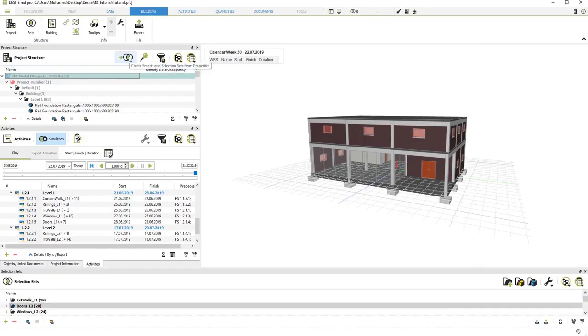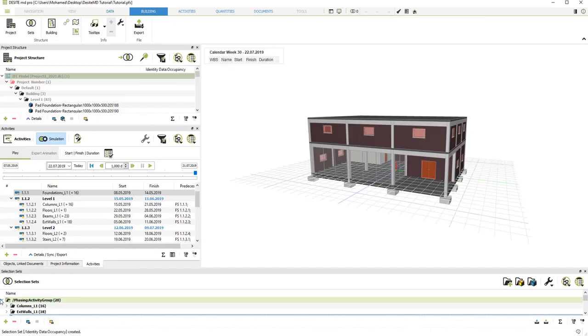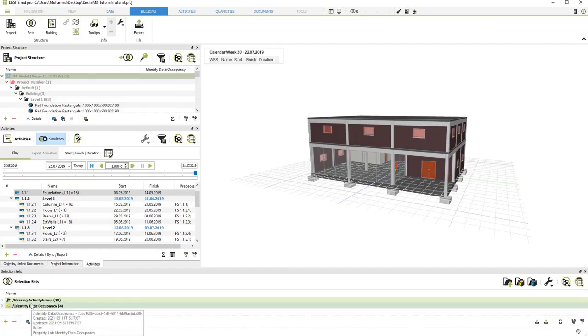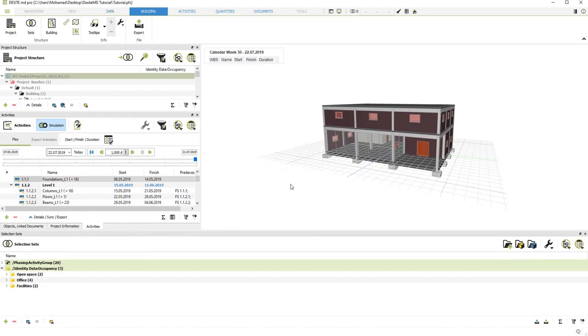So again, I'll create a small selection set for the parameter occupancy and then select create. Now we see that there is another model set here selected. So I'll expand it and delete the empty elements from here. I'll just remove them and select yes.